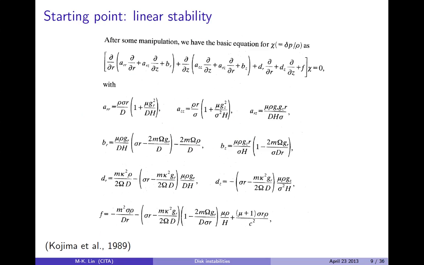The linear stability problem in three dimensions is very complicated. This is one of the more general partial differential equations you can write down for this kind of problem. It's complicated because this is a two-dimensional complex equation, and there are potential singularities as well. But it is important to do this kind of calculation because, for me, the main application is that this is a linear calculation which I can then use to check my hydrodynamic simulations, which is really the basis of all my work. It's hydro simulations. But without a calculation like this, there's no way of telling whether my hydro code is doing the correct thing.